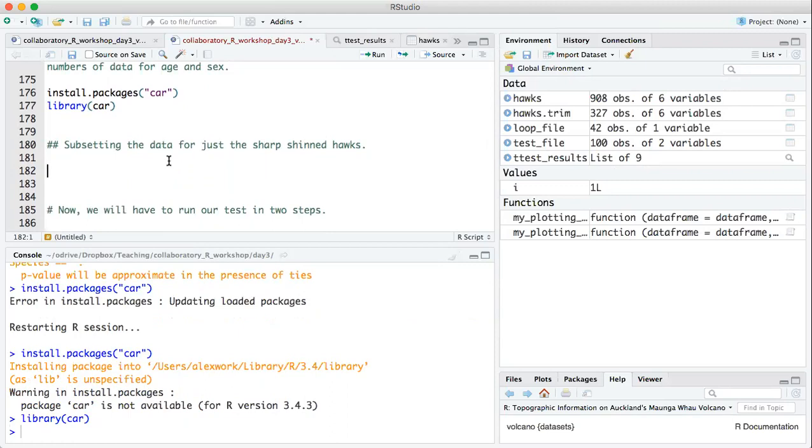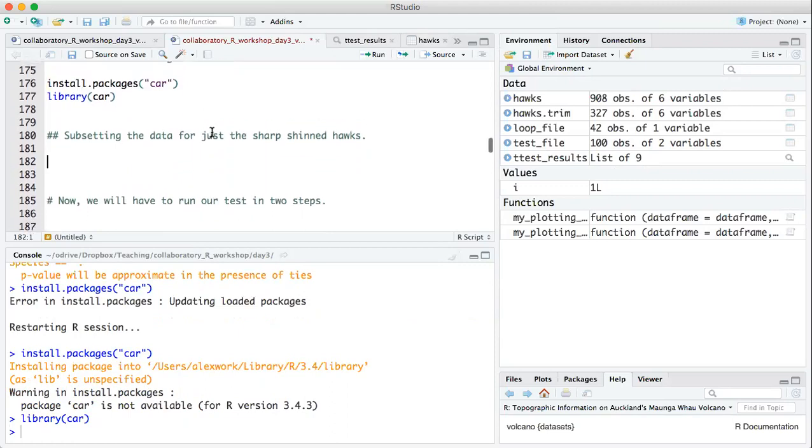All right, so for this example of the ANOVA test, we're going to examine how the categorical variables of age and sex influence the tail measurements for just one species of the birds, the sharp-shinned hawks. So we're going to subset our data so that we're only working with the sharp-shinned hawks.